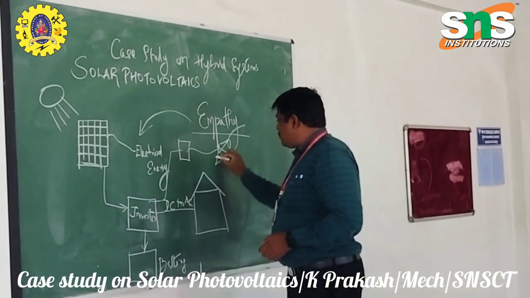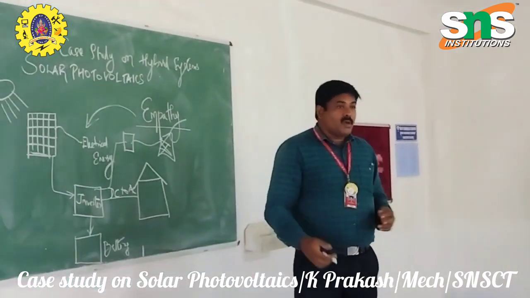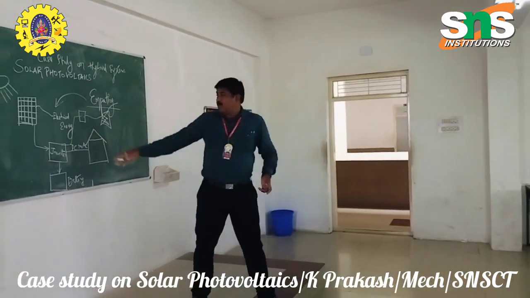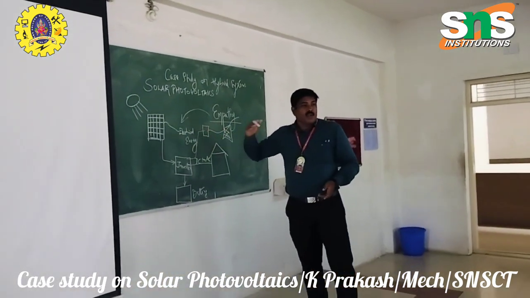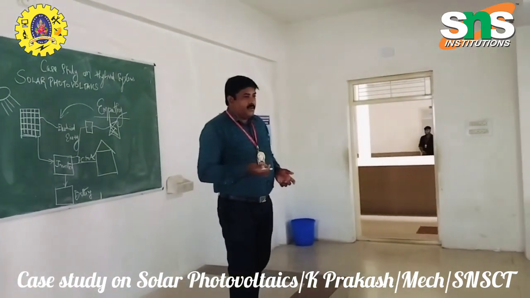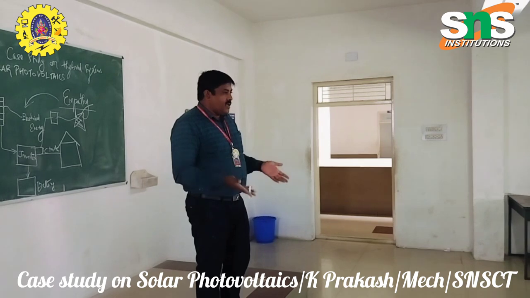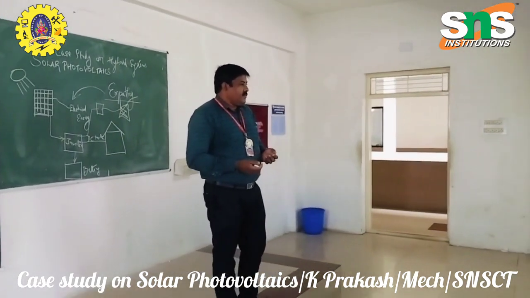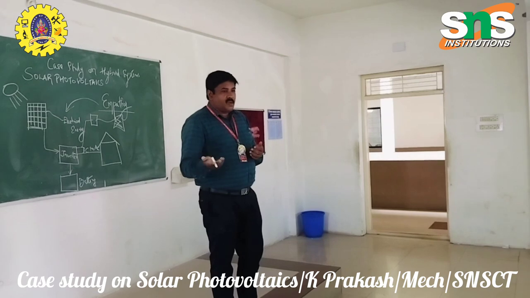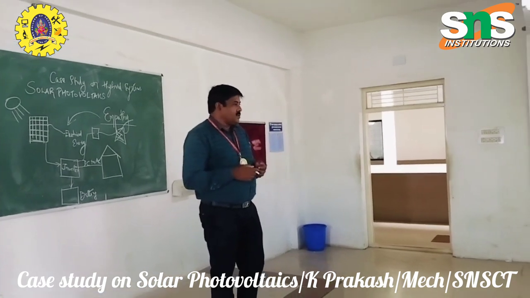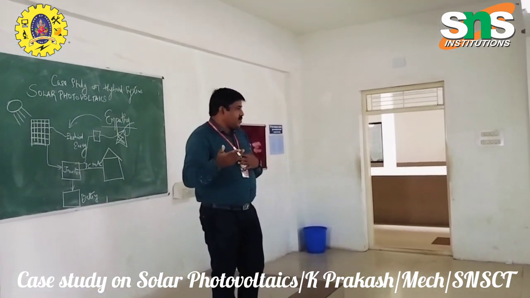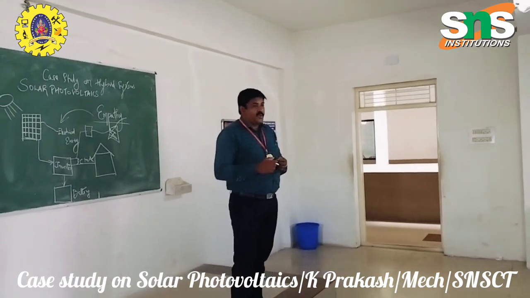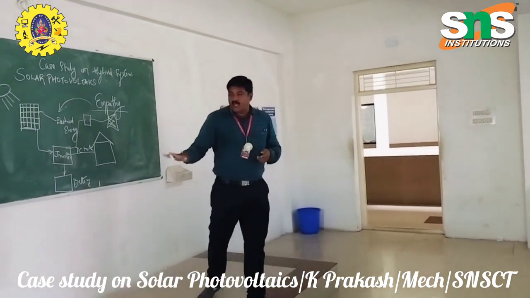And the second one is, from this inverter we can use a meter, and then we can transfer energy to the grid also. If there is an excess amount of electrical energy, we can use this metering setup and transfer it to the grid. Nowadays in India, we are exchanging the electricity we produce from our houses to the grid, so that we can have a subsidy, or a monetary benefit. So this is called a hybrid system.